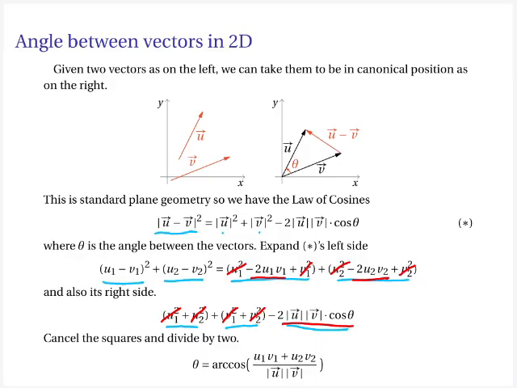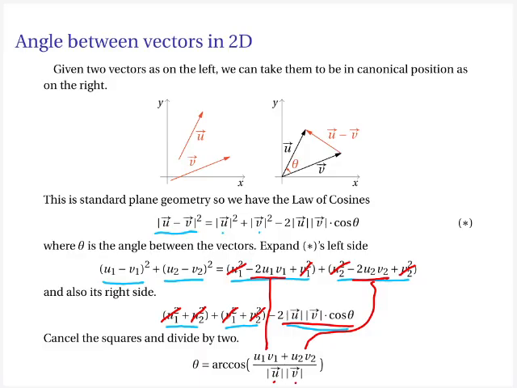Cancel the minus 2's. I mean, just do the obvious algebra, and then divide by length u length v, and you're looking at here that theta is the arc cosine of, there's the u1 v1, see the u1 v1, there it is. There's the u2 v2, see the u2 v2, there it is. And when I divided, I had a length u length v on the bottom. Okay, so we solved for cosine theta, and then we expressed it as an arc cosine relationship. But anyway, we solved for theta, and that's what we got.